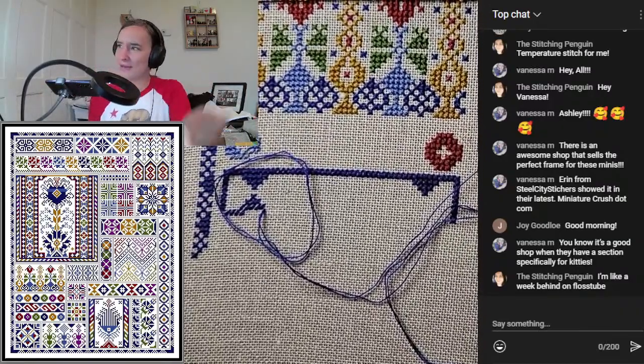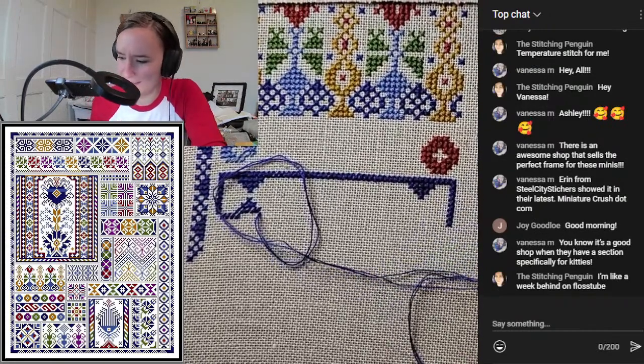You can see my tiny things and my messy desk.